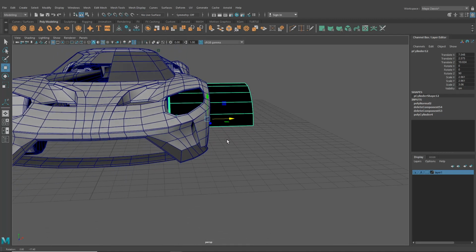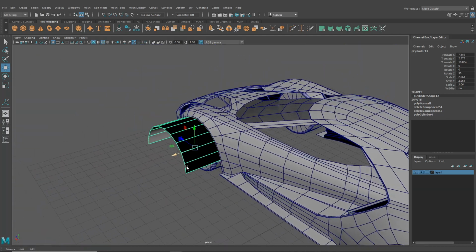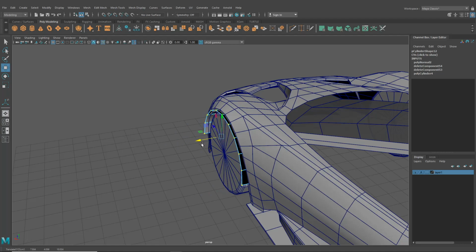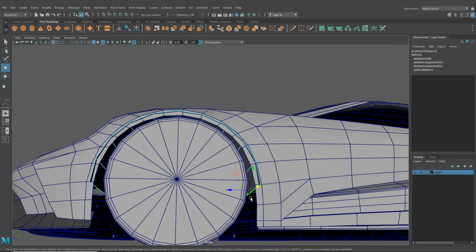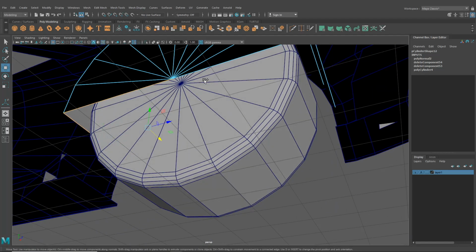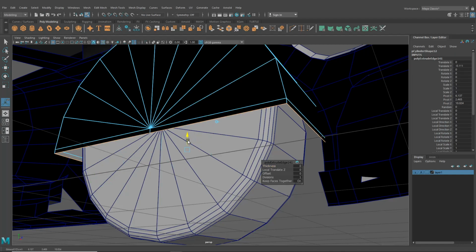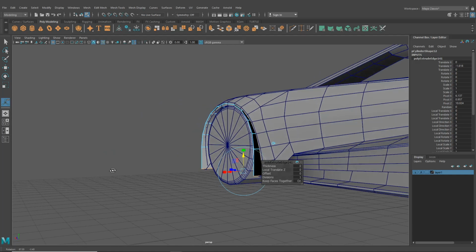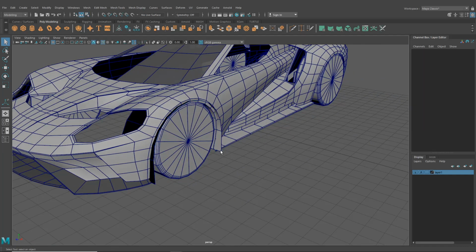Okay, now we're going to need to be careful with this one, so I'm going to stay kind of tight to the wheels there. Grab all of these here and bring those in. I'm going to take all these lower bits. Control E. If you've followed any of my tutorials before, this is quite a common step that we usually do. Just take that. I'm going to just grab this. I'm going to hit Control D and take that down there.